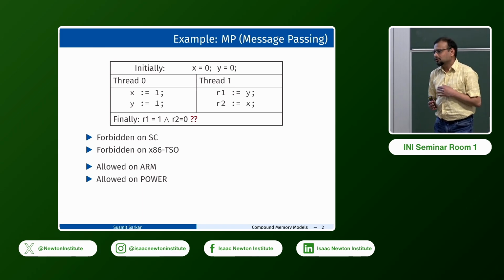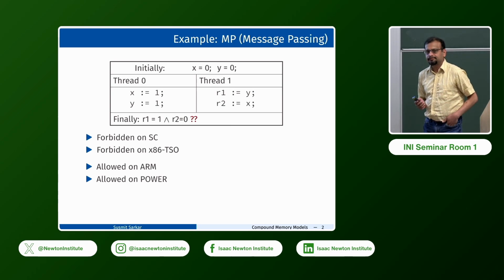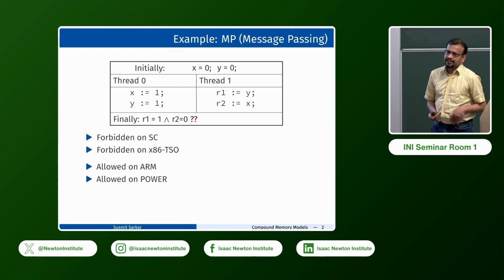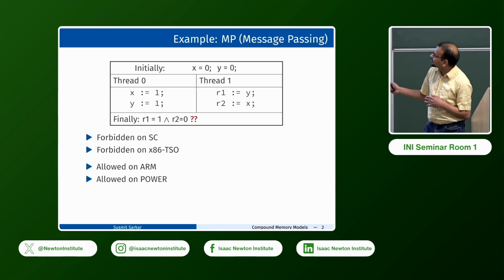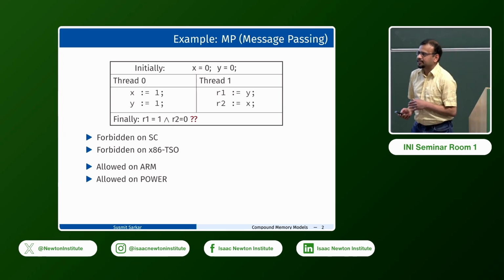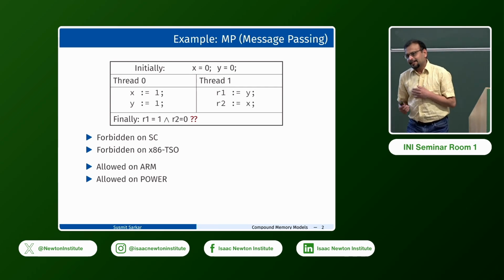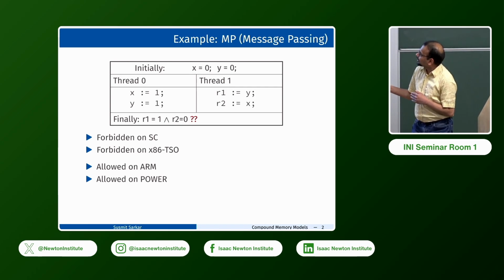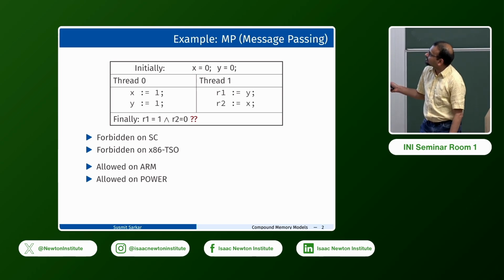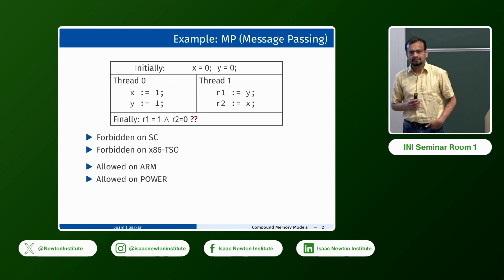What we want to see is, what values do we observe in these reads? In particular, we ask: is it ever possible in the very same execution for the first read of y to read 1, whereas the next read from x reads 0? If that were the case, because this is the only thread writing to y, it must have read this particular write here. Whereas if this read is reading 0 from x, it must not be observing that write of x. It must be observing the initial write.